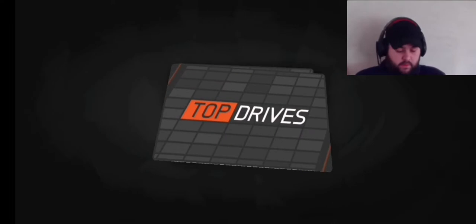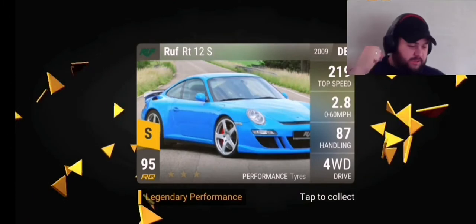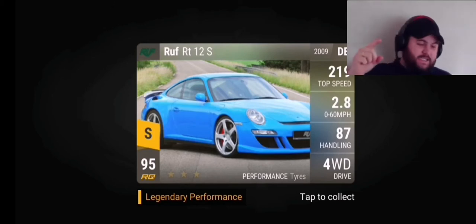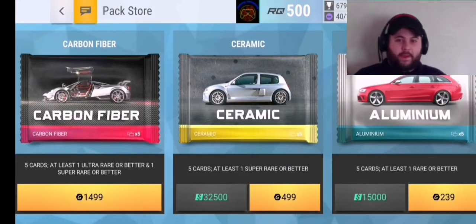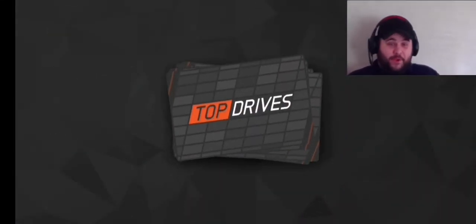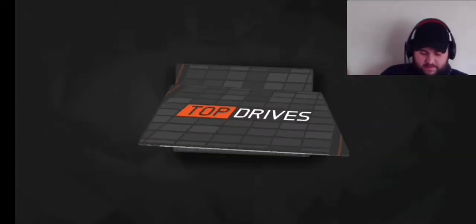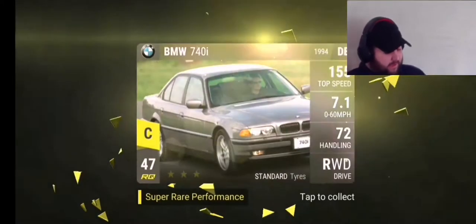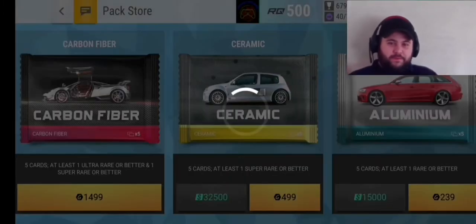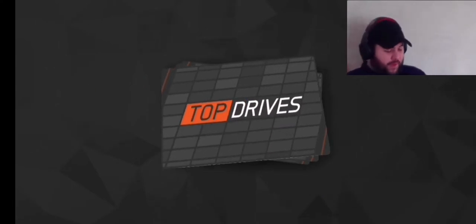Oh, 45. Oh, a 50. Yes, get in this one! Rough RT12S. Get in there. Get in there. Oh, yeah, that's my first rough legendary. Let's see what I get next. 41, and a 47. What a pack! Was it a 45 Clio, a 50 BMW, and then the 95 Rough?